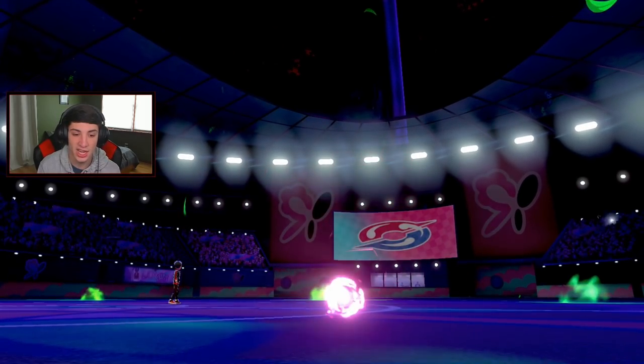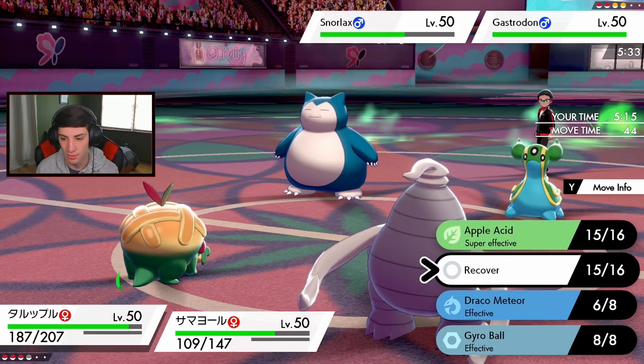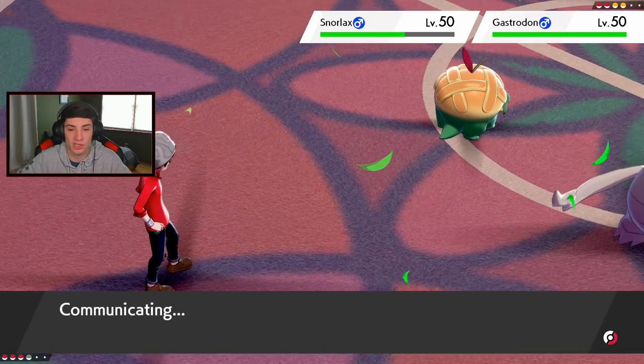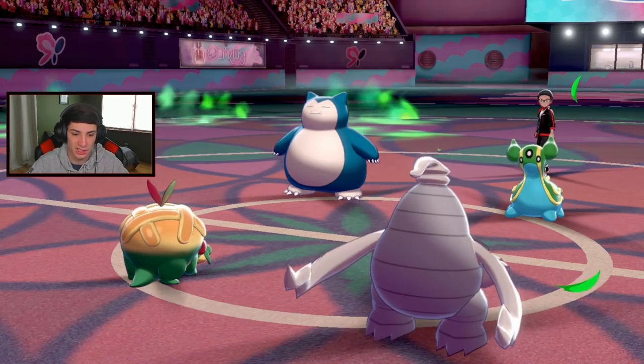He's done for that. I know Appleton is slower than that Snorlax. So I'm just gonna go put pressure on the Apple Acid side here. I'm gonna try to throw a Burn Over on the Snorlax. Let's see how this slow thing plays out. So, I know Appleton is faster. He's gonna withdraw the Snorlax.